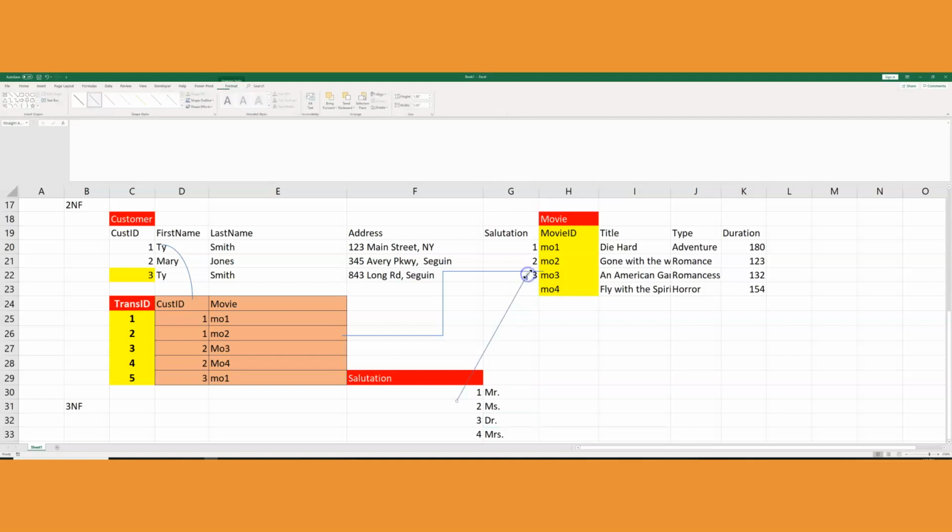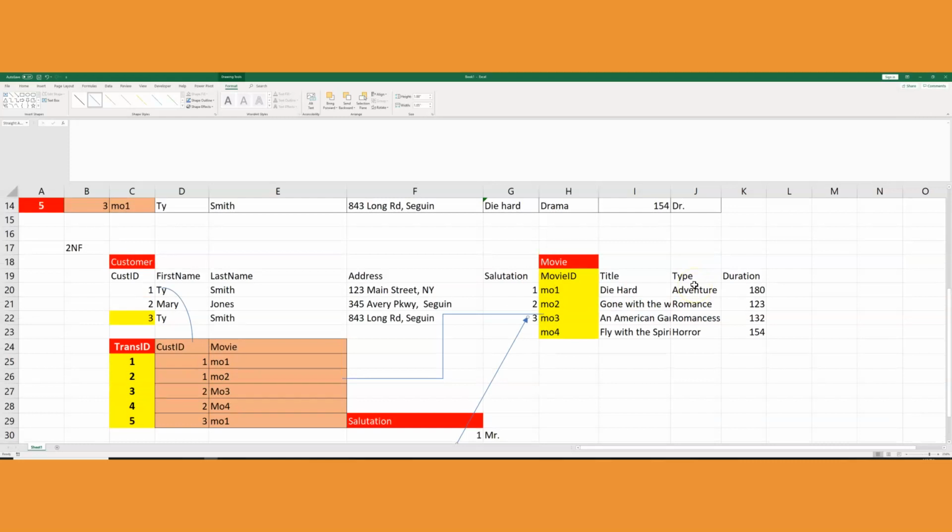If you take a look at the movie, again, the type of the movie, since I do notice that I have misspelled the word romance, and that could be a problem. So what I'm going to do here, if you notice, the type of the movie is depending on the title of the movie or the nature of the movie.